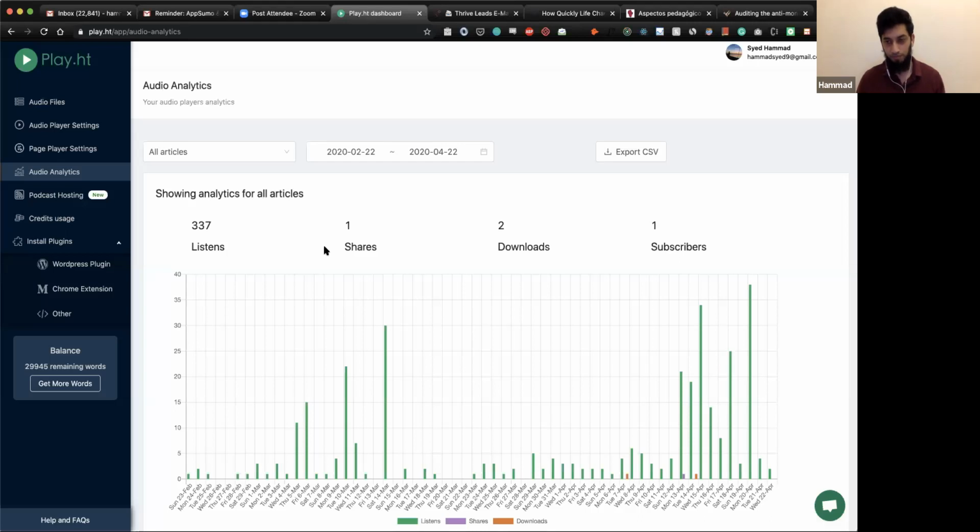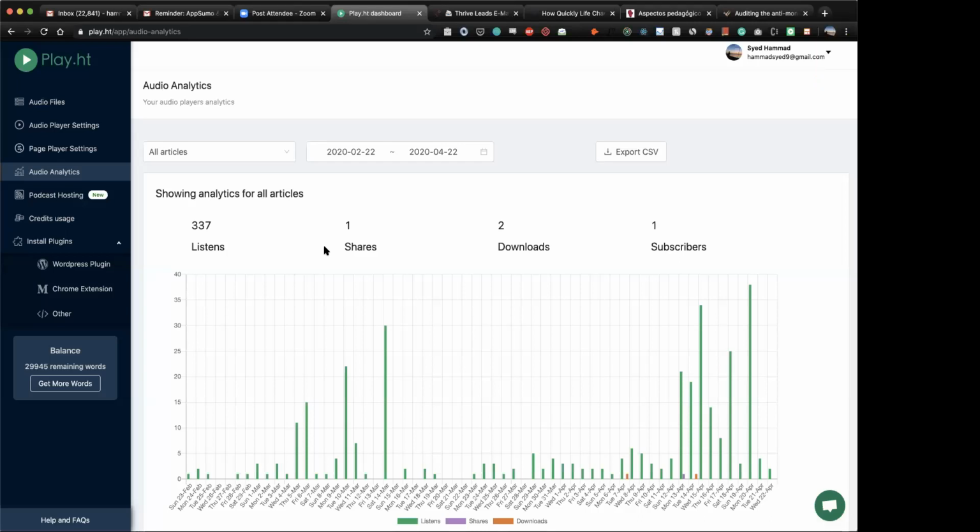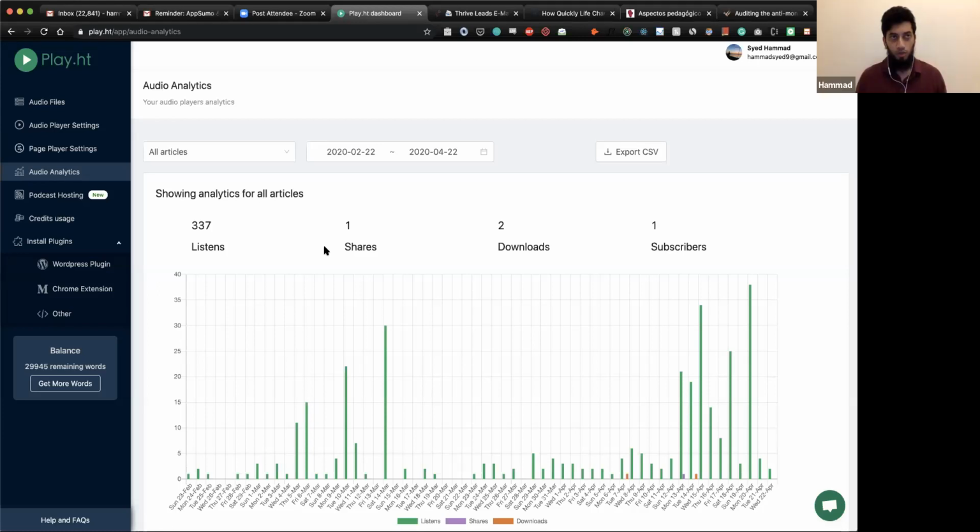Could we use Play.ht as a voiceover aid, like adjust the text voice to match the screen video? Thanks. That's a good question. Right now it just allows you to create audio. You just type in text and then create the audio. But we were discussing a way to make it really easy for people to create audio and sync it with a video. So I would say that's in the pipeline. But right now we're just focused on improving the editor experience and making it really easy to create audio.